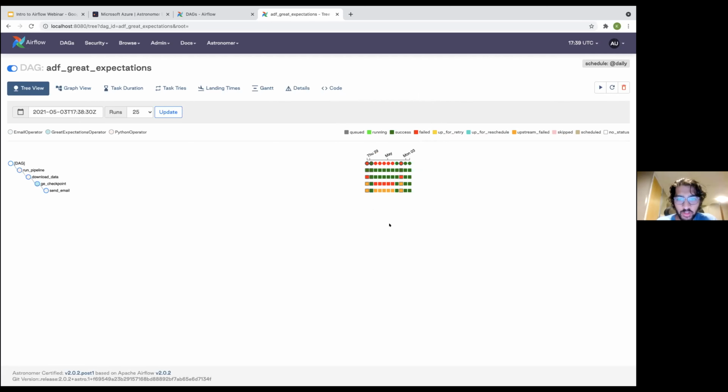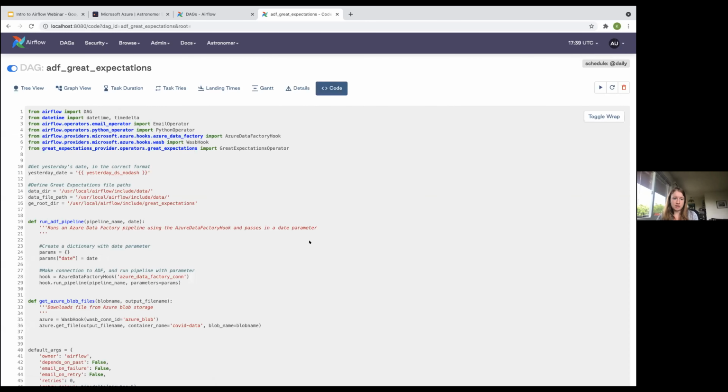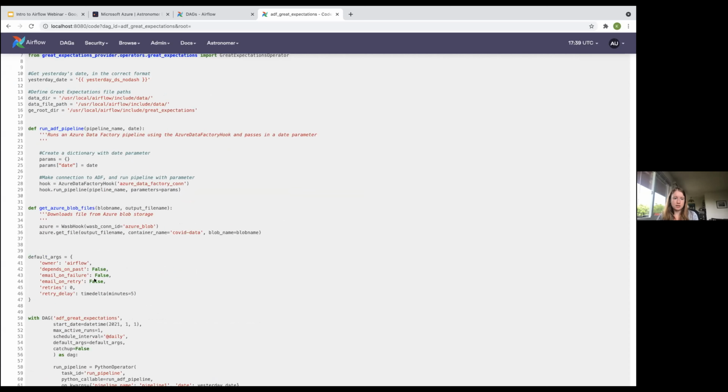Then can I alert on those failures? So we have the successful email sent, but can I do one if it fails, or maybe if the next task doesn't run? That's a question from the chat. Yes, absolutely. Probably the lowest hanging fruit way of doing that is turning on these email on failure and email on retries. It means Airflow is going to just send you an email. You do have to configure SMTP in your Airflow environment, but as long as it is configured, if you have these turned on, Airflow will send you an email saying, hey, this task failed. And it will include a link to the logs and things like that.